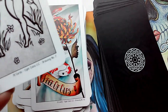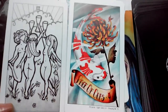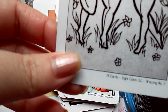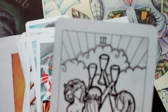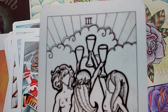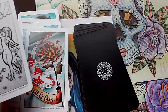Alright, see, this one is card 2. Right off the bat, you can see how different it is. It's just the outline and no color. It was just the sketch. You can actually see, I believe she did this on tracing paper. But you can see there's like little blotches and stuff, and you can see like the lines, and yeah, it's really interesting.